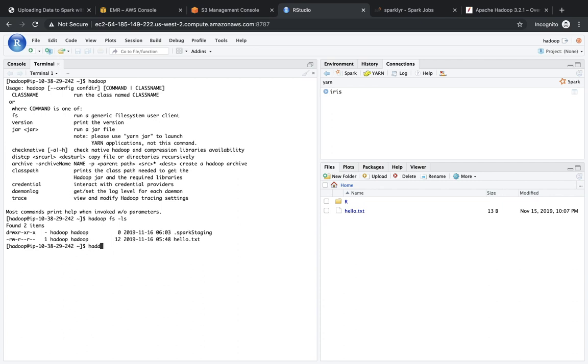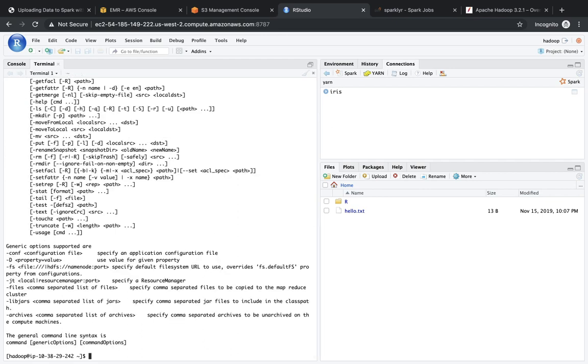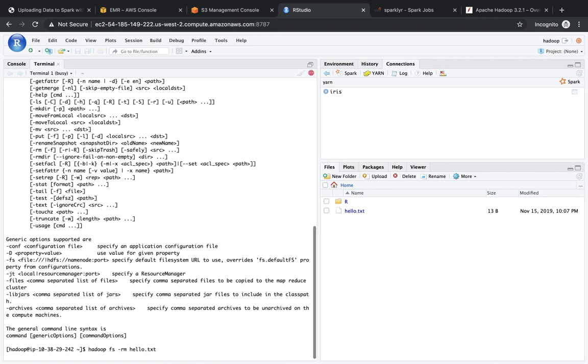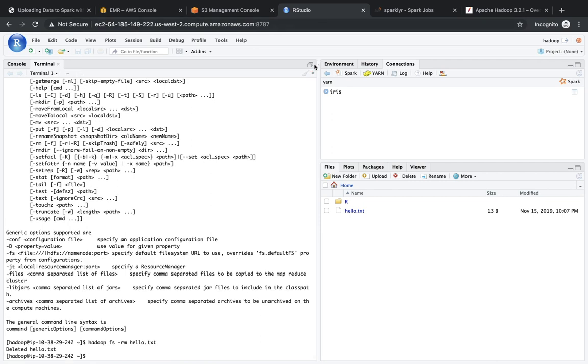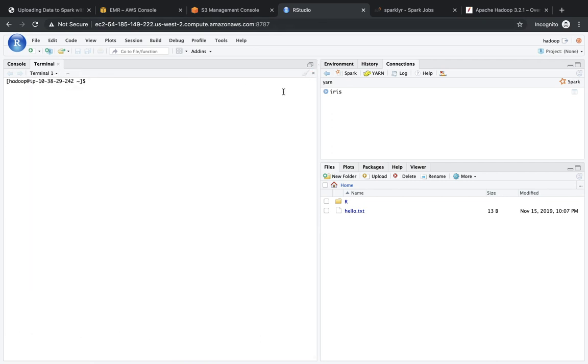So actually, before we get started, since I ran through this little exercise before starting the recording of this video, let's just delete the hello text file that I previously uploaded. And probably I did something wrong. Yes, I mistyped rend instead of rm, which is the correct command. All right, so now it's clear. So let's start all over. And if we list the files in this file system, we can see that there's nothing. There's only one file which is unrelated, and it's a file created by Spark.